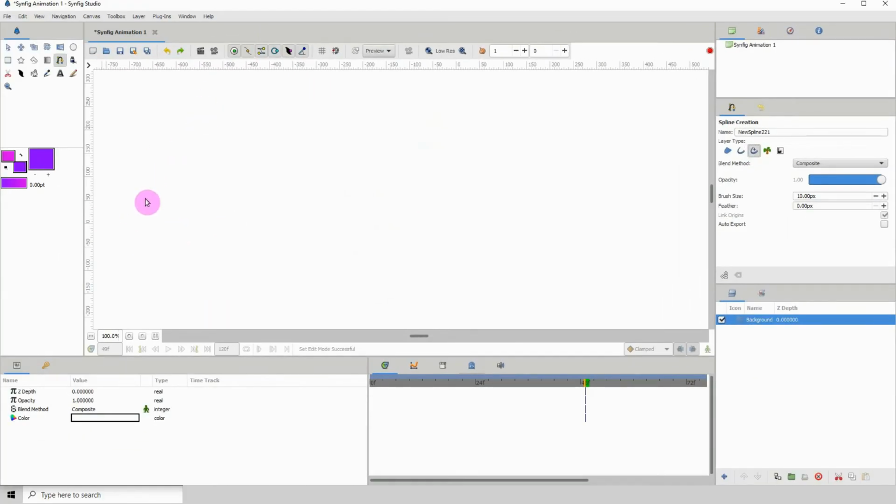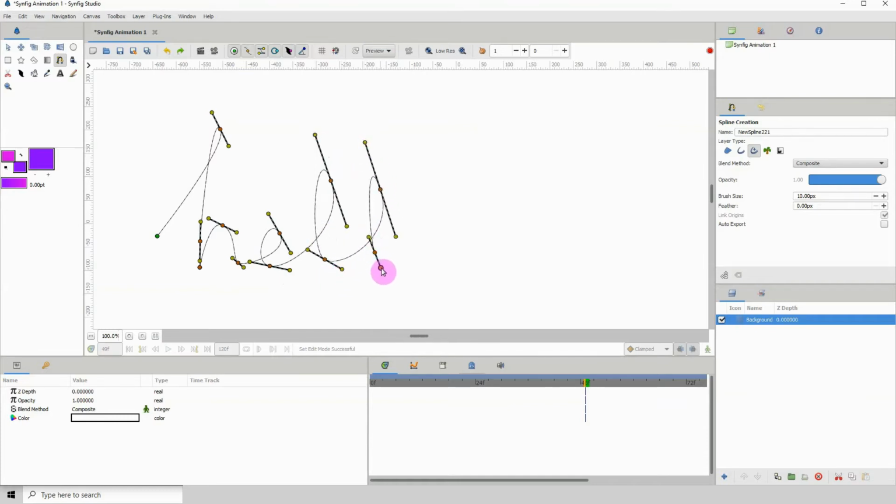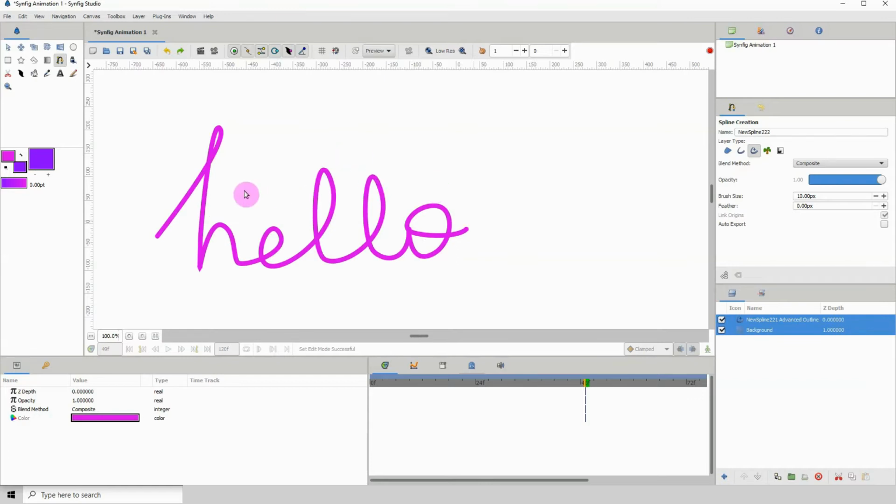Then we're going to go and write our text. So let me just left click, and I'm going to be writing the word hello. So let's see how I do that here. And you don't have to worry about how it looks initially, because you can always go in and alter the text after you've created it, just in case you aren't so satisfied with how it looks, which is what I might be doing afterwards. So that's done, and then press enter, and we have our text.